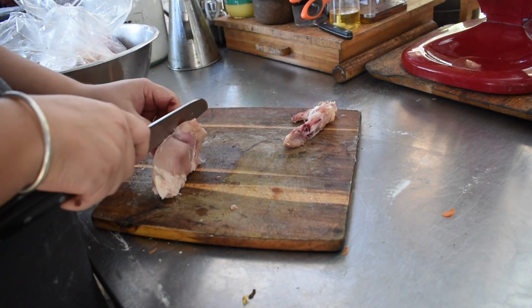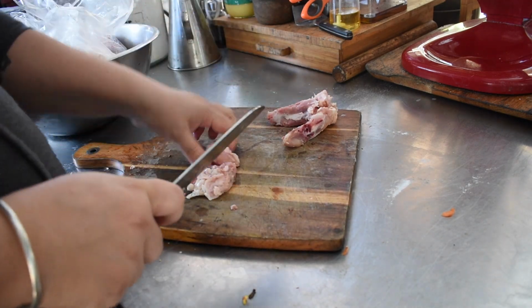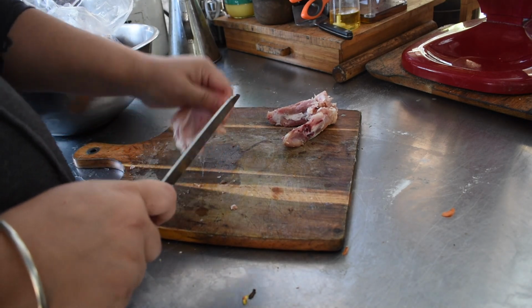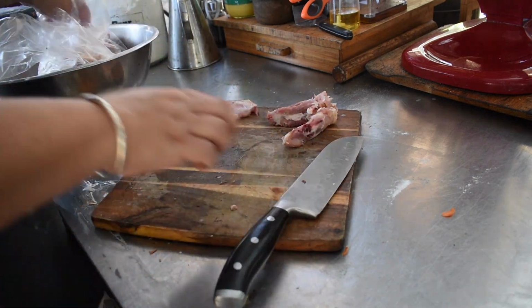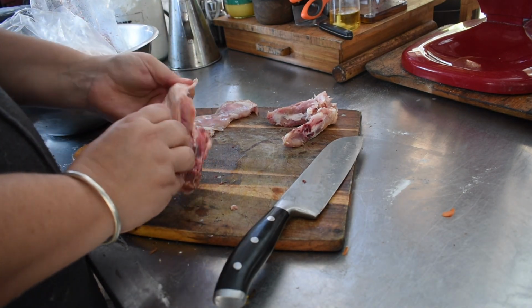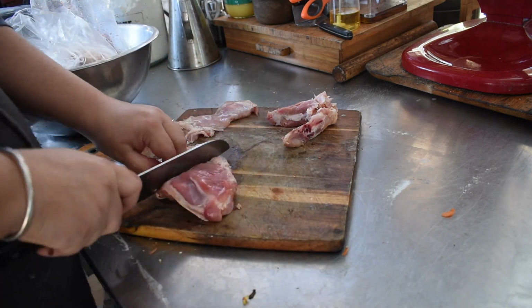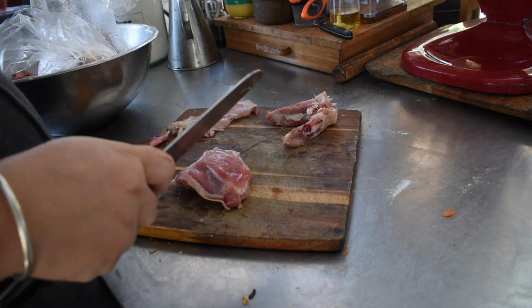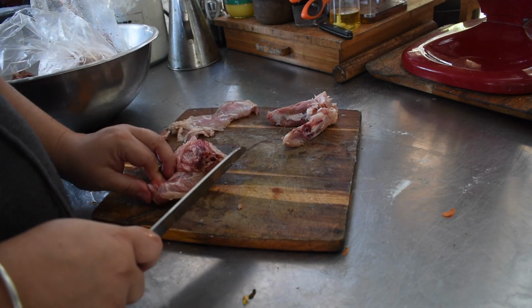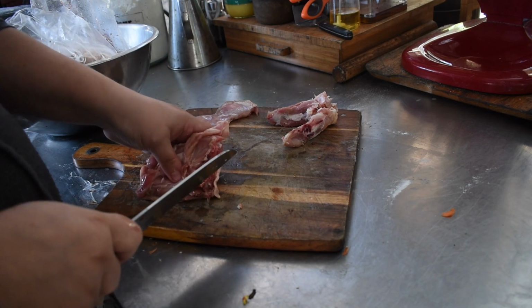Because this comes frozen, it's really hard because you have to store it in the freezer initially, but then when you're wanting to defrost, it's taking 2 or 3 days to defrost in the fridge because it's in great big 2 kilo bags. And then by the time it's defrosted, then you have to process it. It's not always defrosted all the way through the bag, and you're having to transfer it from the freezer to the fridge 2 or 3 days beforehand, which is something that I don't like doing, which is why I don't freeze meat.